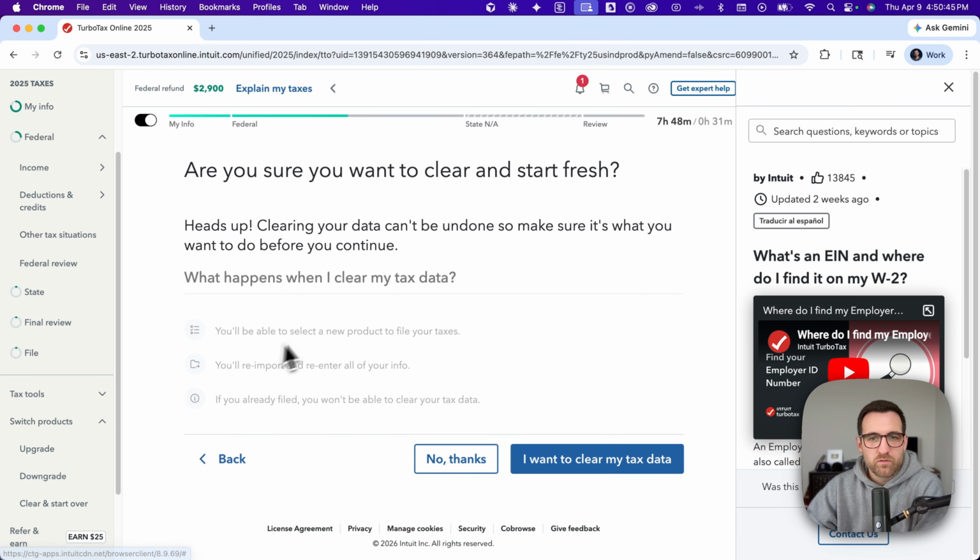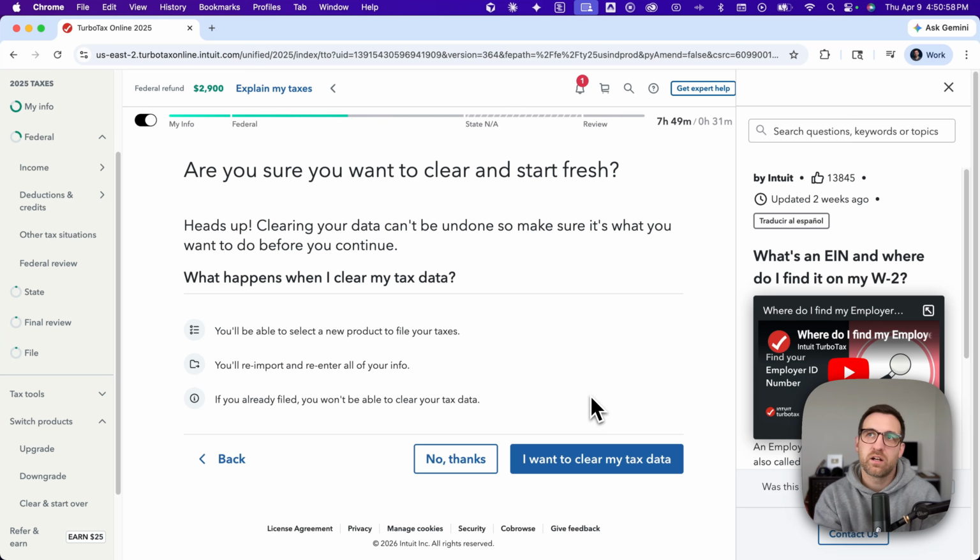Or you can clear and start over, and you can actually clear out your tax data. And when you clear it out, you're going to be on that starting screen where the TurboTax expert is waving at you. From there, they're going to ask you to fill out information that applies to your tax situation. If you leave it all blank, then they'll recommend the free product to you. I have a couple videos on those. It shouldn't be too hard to find them, but that's the process. Clear, start over. Don't fill anything in at first, and they'll recommend free. And you can start with free. If you ever need to upgrade, you can just upgrade a little bit as needed.